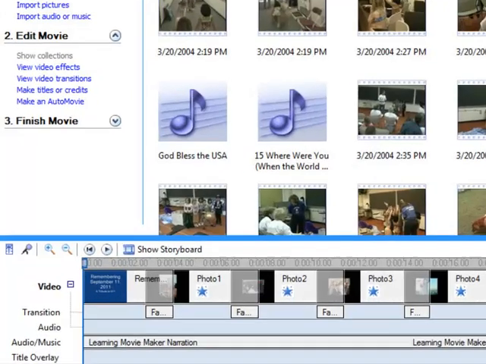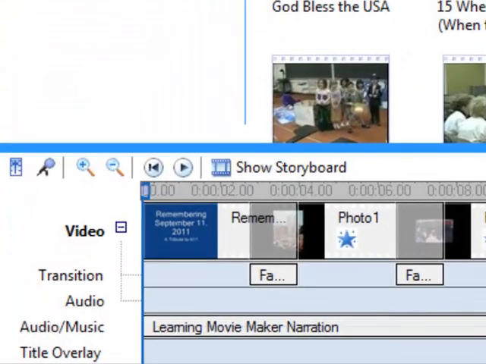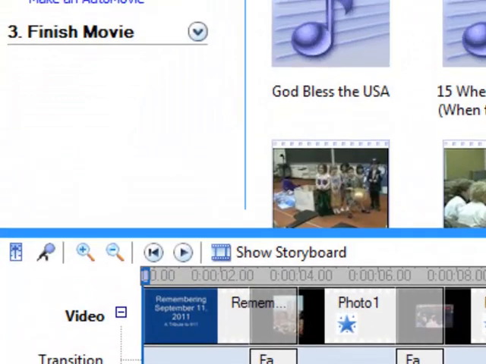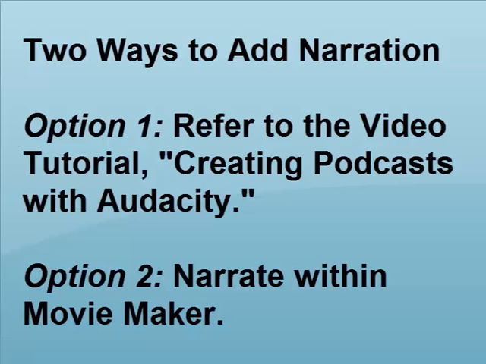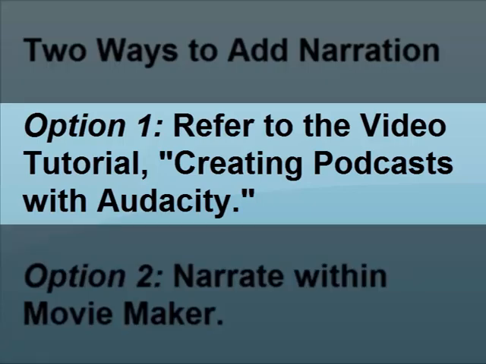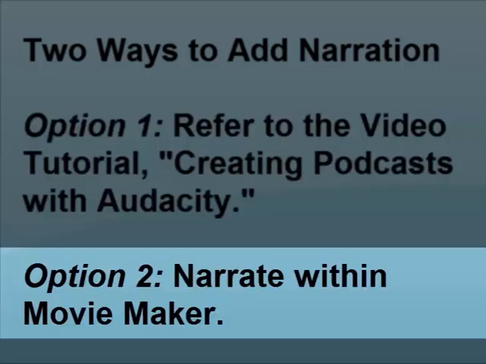Narration. To add a narrated audio, Movie Maker provides a way to record as well as insert audio in the timeline. The process of adding narration can be accomplished in two ways. Option 1. Refer to the Creating Podcast with Audacity video tutorial and importing the created audio. Or Option 2.